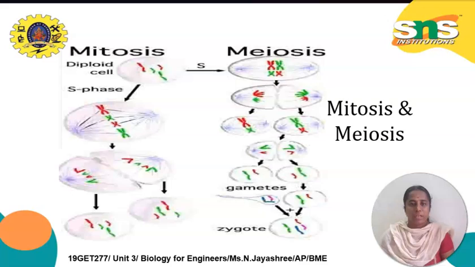So initially, let us see this diagram. Initially, the chromatin is divided into chromosomes. The chromosome is nothing but something consisting of DNA, and it is used to distribute the DNA. This chromosome aligns on the equatorial line, forming a straight line, and this again divides into two daughter cells, and finally we get two cells from the parent cell. Whereas in meiosis, all the stages are the same, but instead of getting two daughter cells, we get four daughter cells. So let us see the interesting topic in detail.